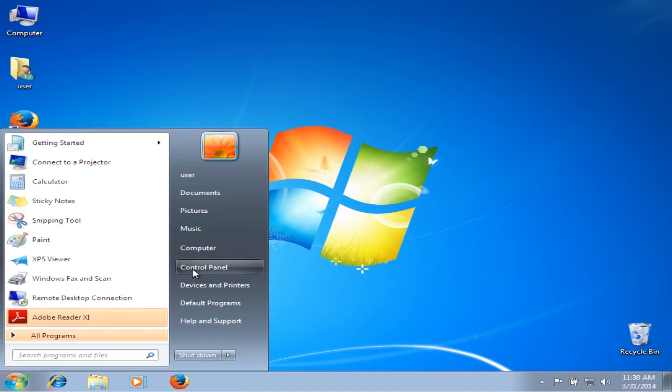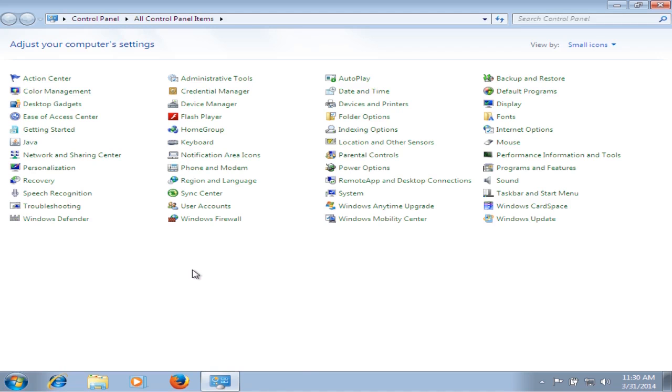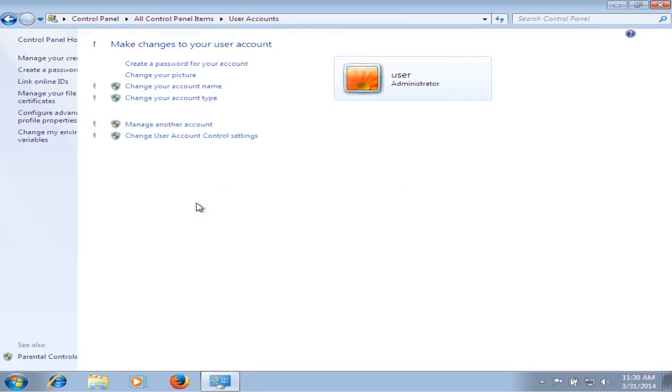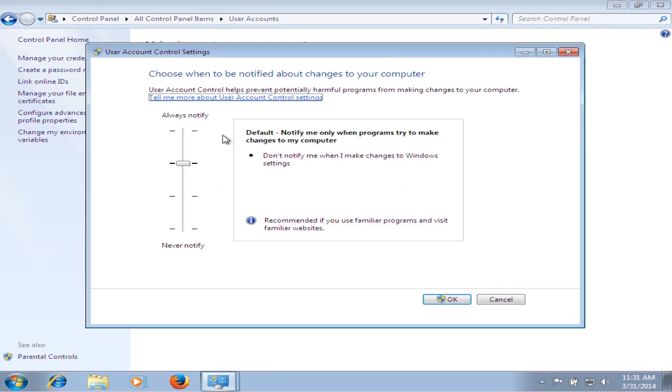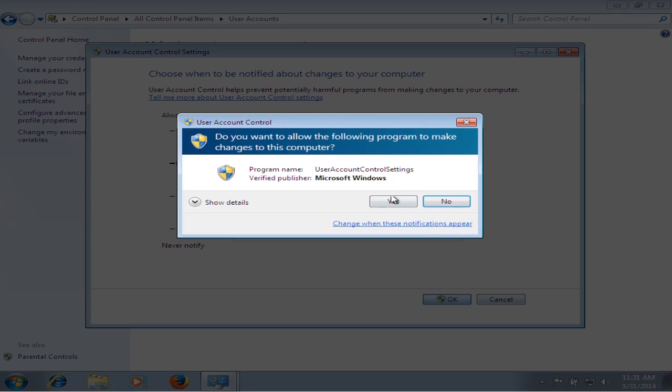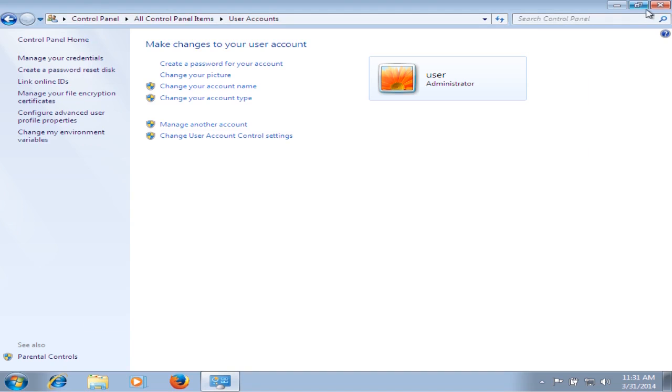And if we go into the control panel, under User Accounts, change User Access Control Settings. This is where we would change whether or not it always pops up those screens that ask us for validation when we install software. Sometimes it's better to have that turned off. However, it is more secure at the default setting, so I'm going to leave it that way.